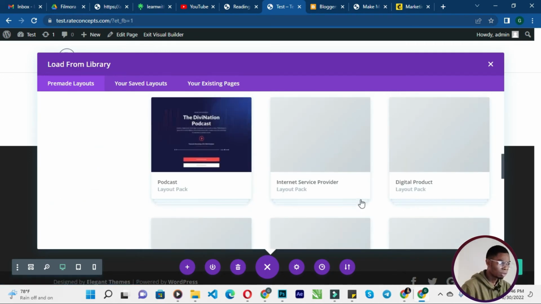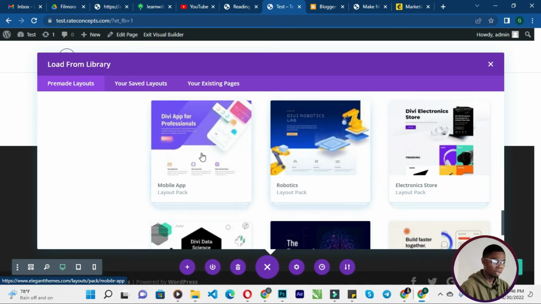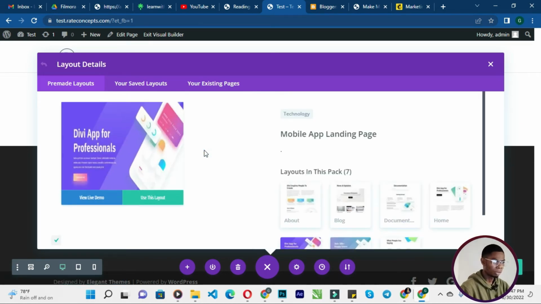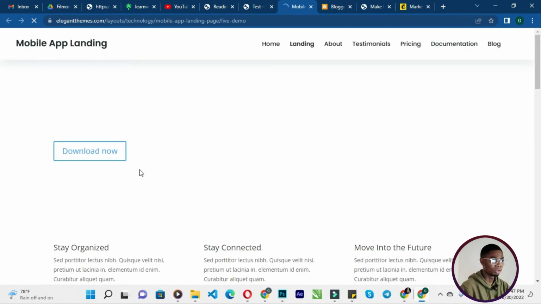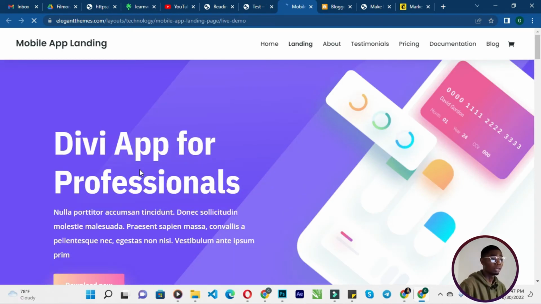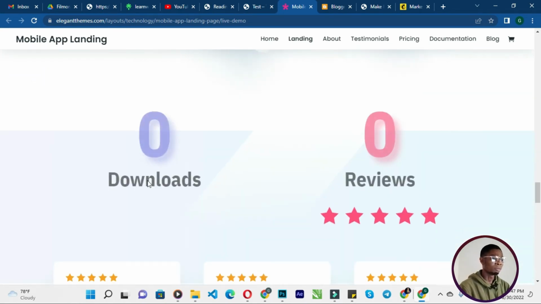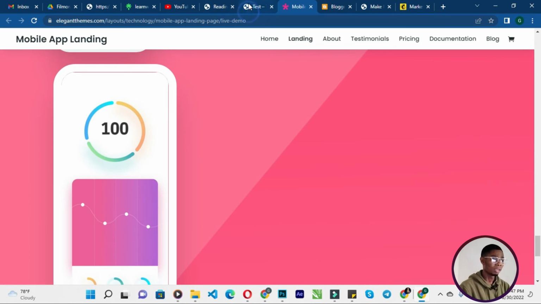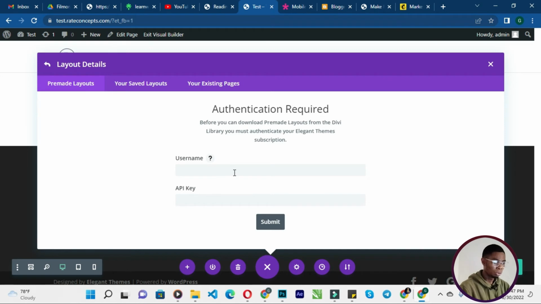So you're going to see a lot of templates and designs. Let me see the one that catches my eye. I'm just going to use this now. Mobile apps. If you're into mobile apps or you want to design for someone who is, this is a very good template to use. Instead of me doing view live demo, you could click on it and it takes you to another page where you can see the demo structure of how the site is going to turn out to be. This is a pretty amazing website, easy to customize. I love this site. I'm going to just click on use layouts.